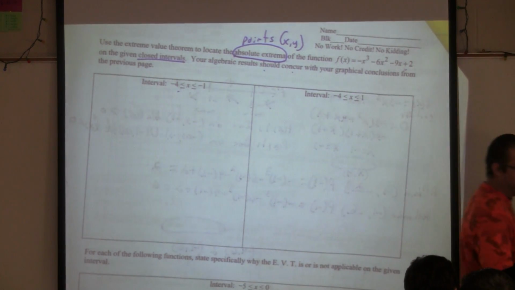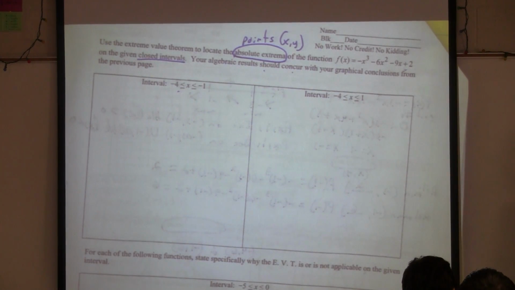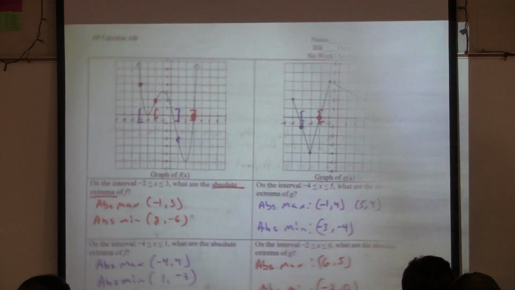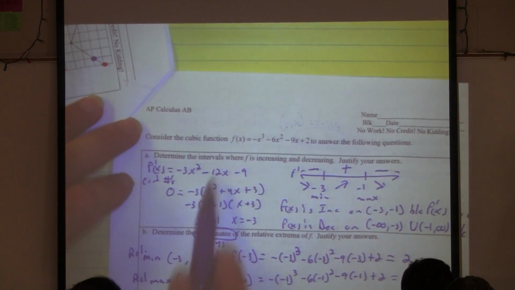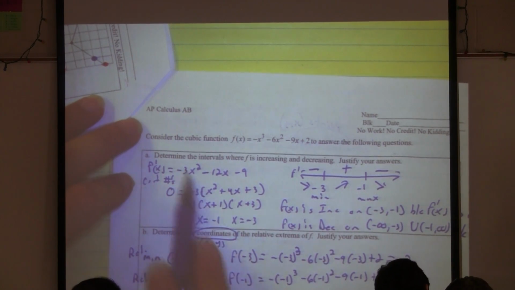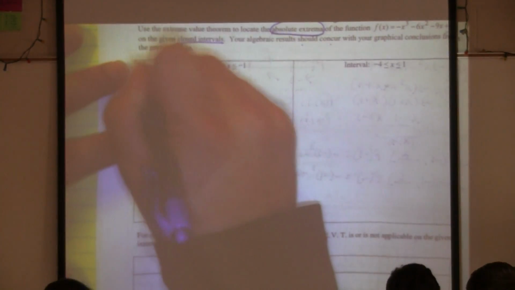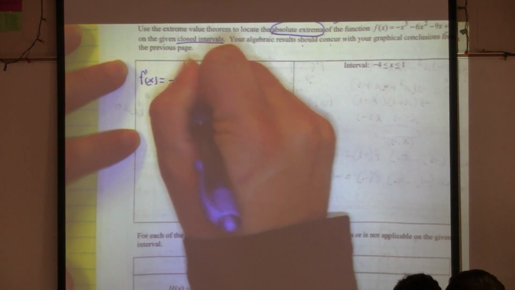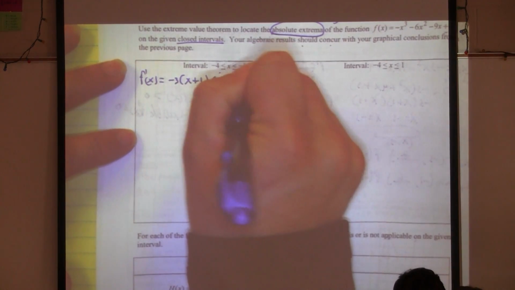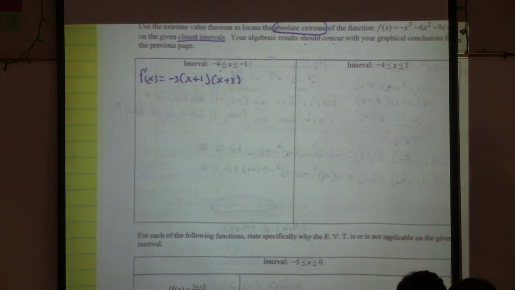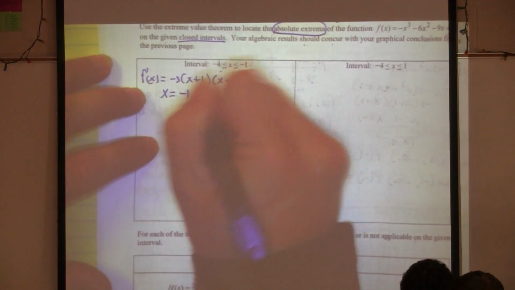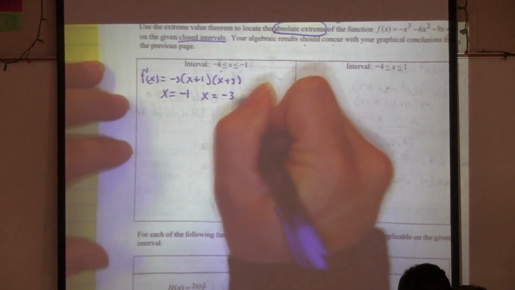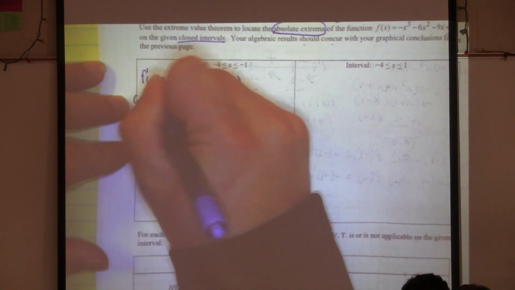Okay? So did we already find the critical numbers? We did? Where do we find the critical numbers? All the way back here, right? We already found the first derivative and we found the critical numbers. So can I jump straight and just copy all this right here? Alright, I'm going to jump straight to this part. Where I did f prime of x equals -3 times x plus 1 times x plus 3. So we're going to pretend we already found the derivative, I factored it, then we set it equal to 0, and we find out that the critical numbers are -1 and what? -3.